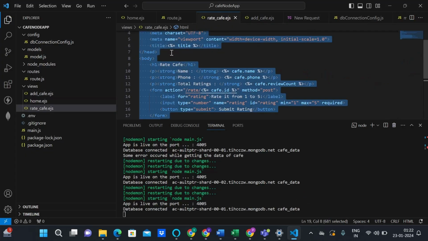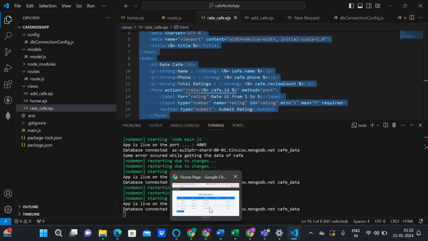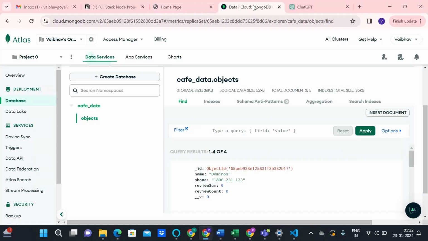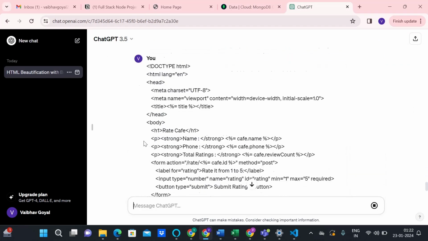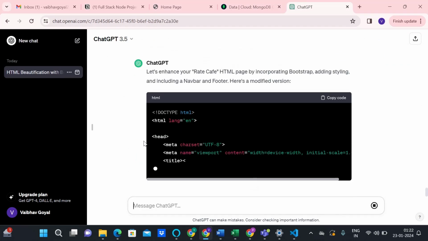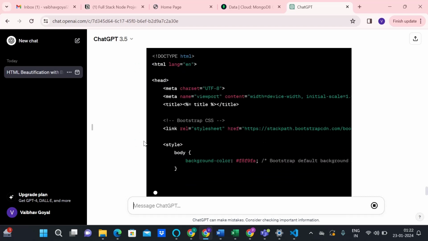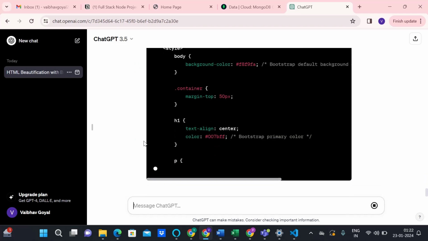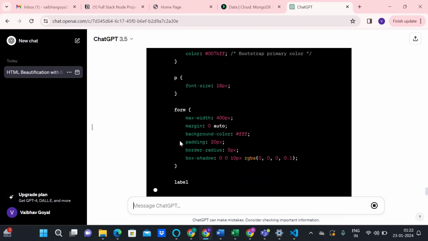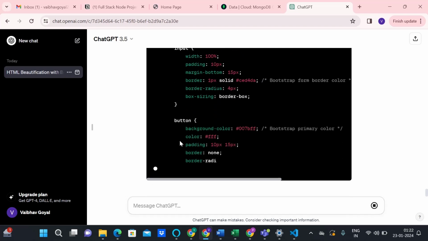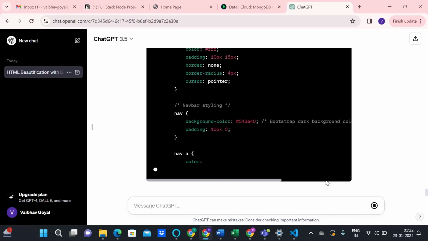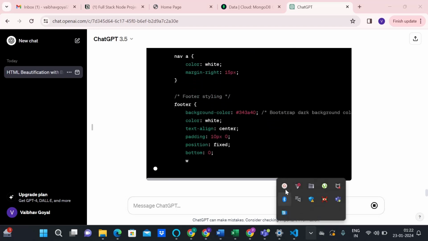I'm going to Control A, Control C, and I am going to put it here. Yeah, so let's wait for it to write the things.